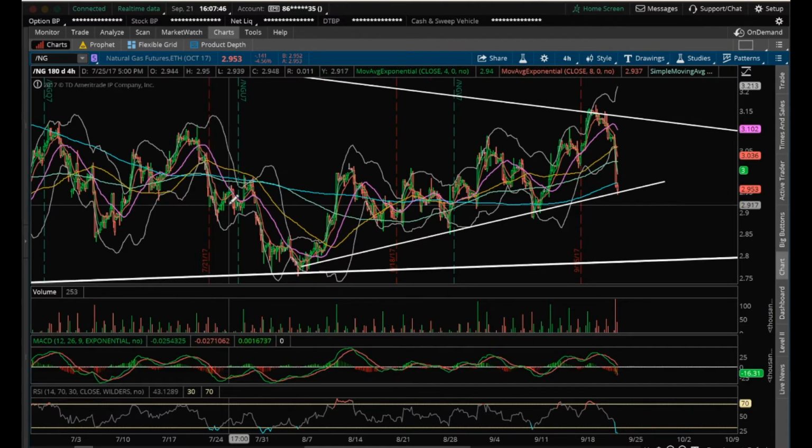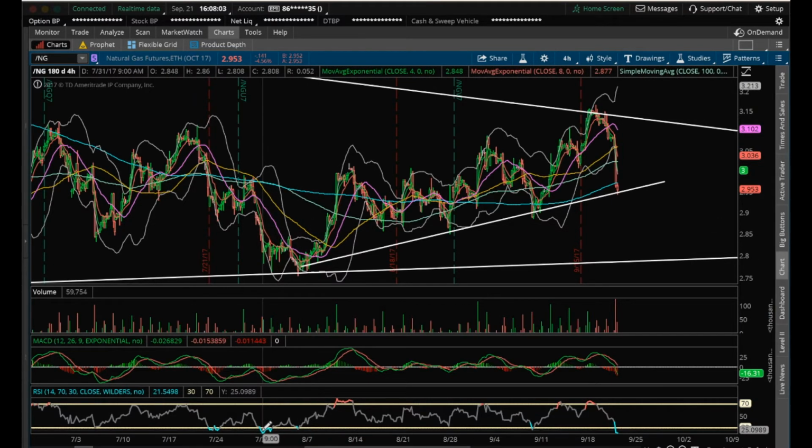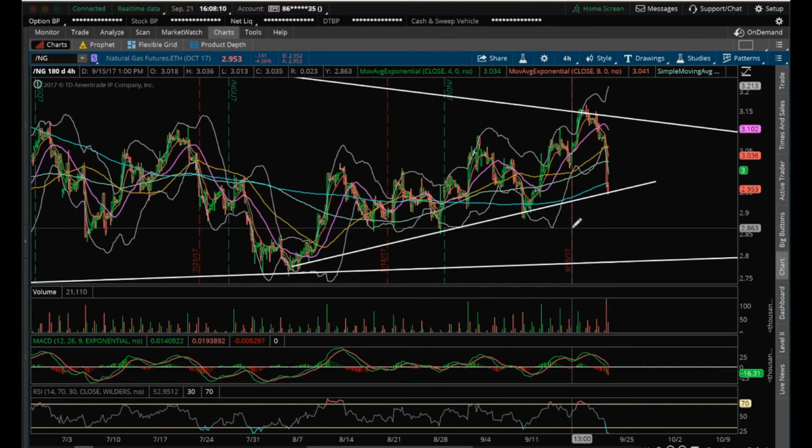And admittedly, we can still move lower on consolidation, and then we could move lower. So we had this oversold RSI here, had a little bit of bounce, moved lower before a bigger bounce, and then another dump here into this area before we saw a real bounce there. And again, this area in the RSI under 20, or in that 20 area, is a nice bounce area for Natgas.